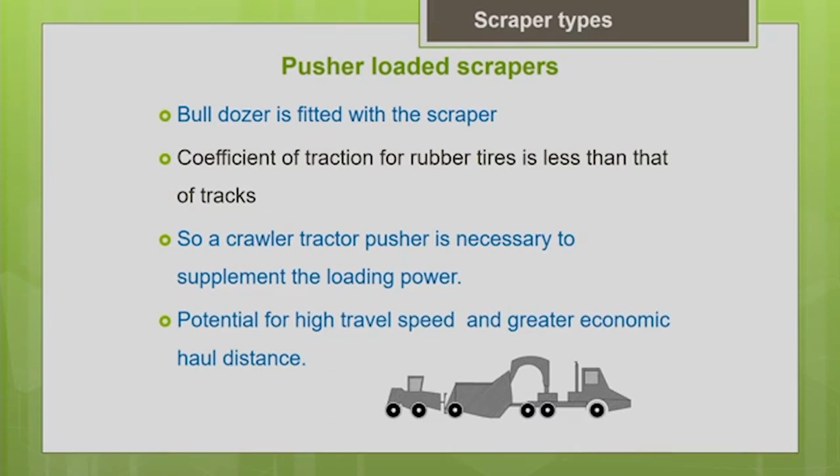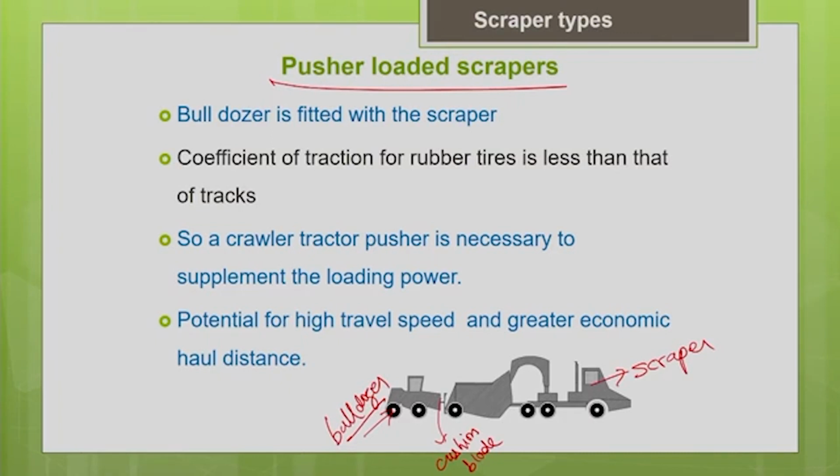So now first let us see what are pusher loaded scrapers. I have shown the schematic sketch earlier. This is your scraper machine which is leading, and the trailing one is your bulldozer. Hope you remember what type of blade you will fix for assisting other machines. You are using a cushion blade, C blade. The C blade is attached to the bulldozer just for pushing or assisting the other machines.